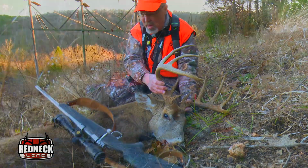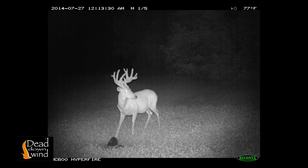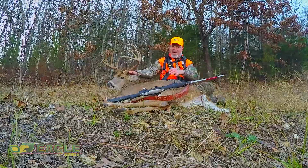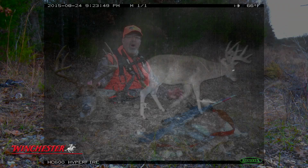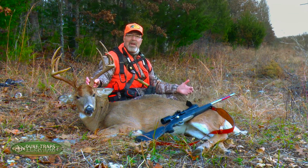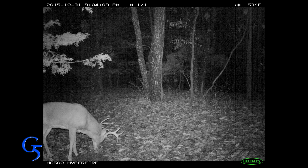Matt and I took time to get down and celebrate the harvest of a buck we know as Butterbean. Butterbean's at least 5.5 and probably 6.5 years old based on a RECONYX picture. I'm always amazed at how much weight a mature buck can lose during the rut. This buck was much easier to drag, just turning him around a little bit for the picture, than I thought he would be based on his trail camera pictures, and that's due to all the weight loss during the rut. We know in captivity, in an acre or two pen at the research facilities, that a buck can literally lose 30% of its body weight even when they've got all the feed they can possibly eat and are only chasing over an acre or two.